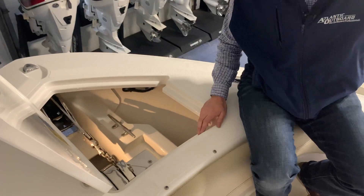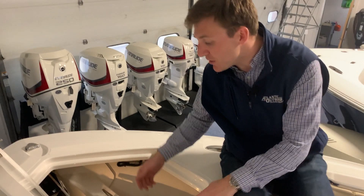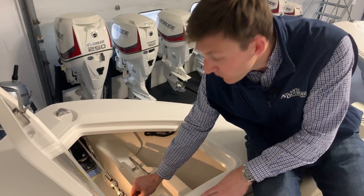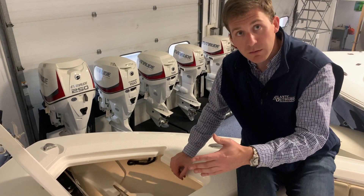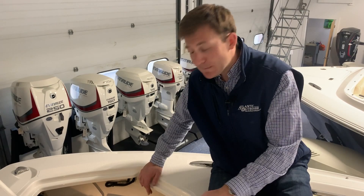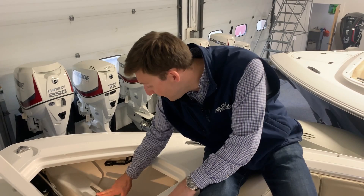Your windlass can be controlled from either the helm or up here. In your owner's bag, you're going to have a gray remote that plugs into this latch right here where my finger is, and you can control the windlass from there or the helm. When it comes time to use the windlass, you have to remove the safety chain. When you're not using the windlass, it's really important that you have the safety chain on — that way it ensures the anchor is not going to fall out or deploy by accident. Deploy the anchor until it gets to an appropriate level where you're comfortable and not dragging anchor. When you do that, grab the line, let out another couple feet, and tie it off to this cleat right here. The point of a windlass is to simply deploy and retrieve — it's not meant to hold you in place. So it's really important that you relieve the pressure off this once you're anchored; tie the rope off to here and you won't have any issues.